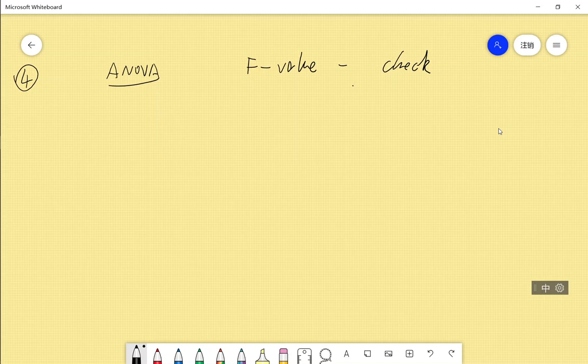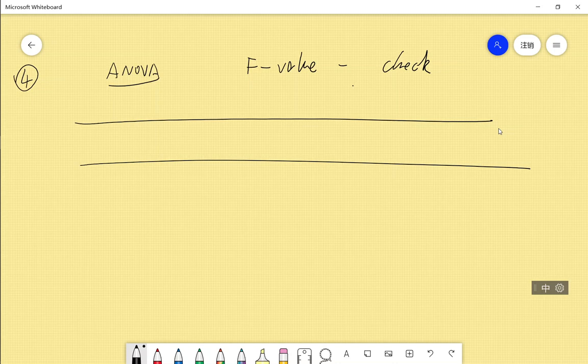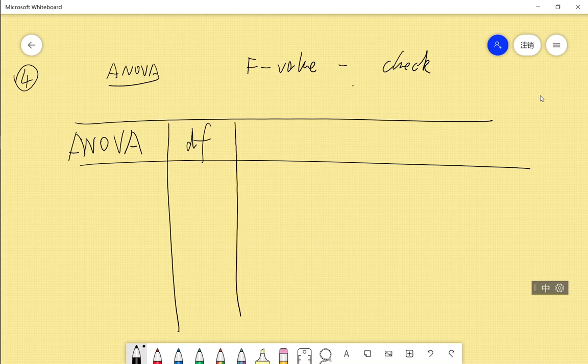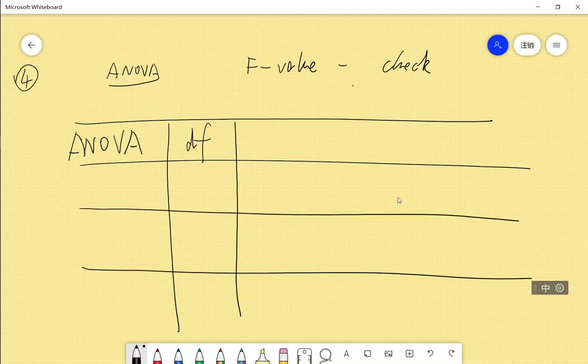So an ANOVA table will be something like this. Let me draw a rough graph to give you a basic idea of what an ANOVA table is. In an ANOVA table, of course, you will get the degree of freedom. You always need to consider the degree of freedom in statistics, or you will get the wrong answer or some biased answer rather than the correct one. Let me remind you that there is a degree of freedom every time we encounter statistics.